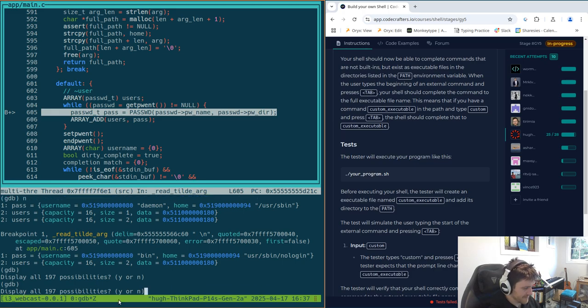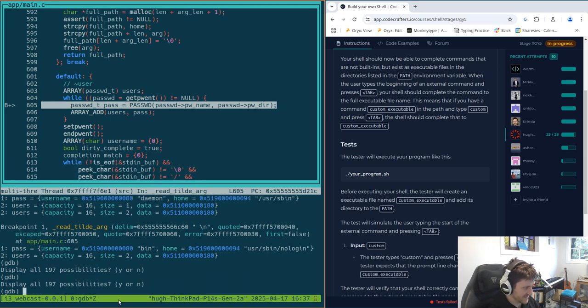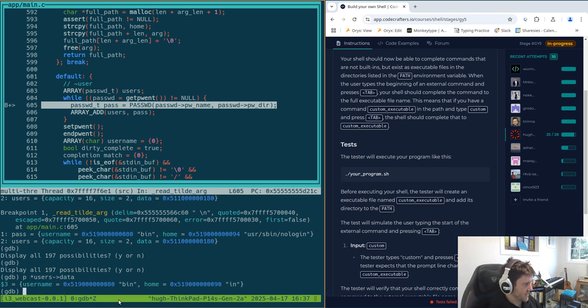This tab completion is bizarre. Users data, so that is one, and yeah, you can see this is just a bit after it.